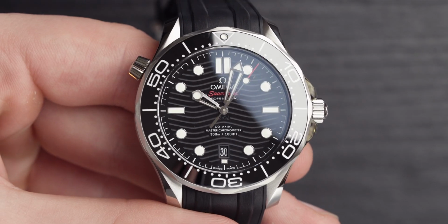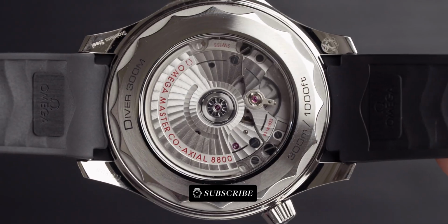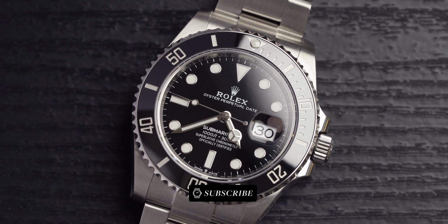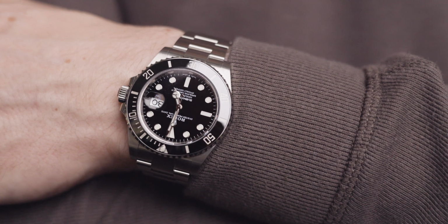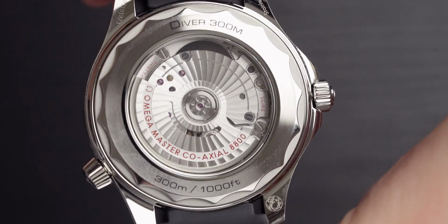When it comes to the movements, both are fantastic. I have to say, I do like the fact I can see through to the movement in the Omega, but it doesn't devalue the Rolex at all. It's just a style trait. And when you think back to the classic approach, brands through the generations, watches through the generations, most of them did have closed case backs. It's actually quite a recent thing to open the case back, so I can understand why Rolex did this.